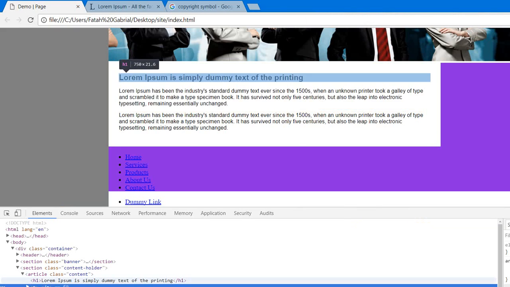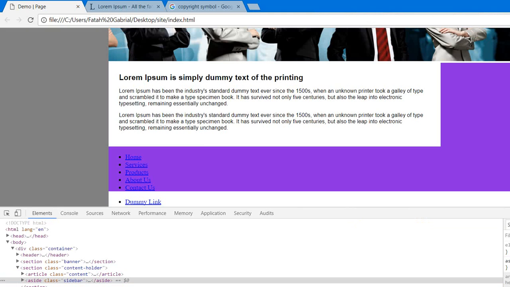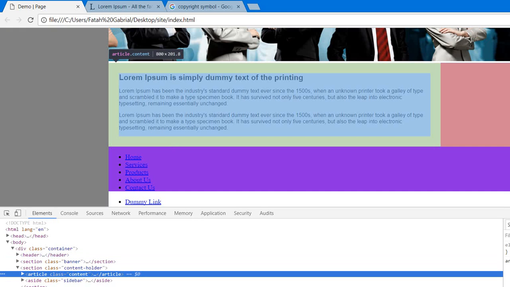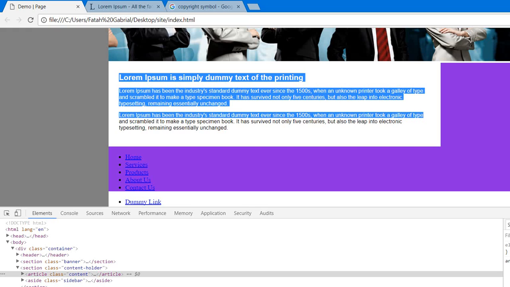So I'm going to write in the sidebar style. I'm going to create a new style rule. I'm going to specify width as, actually here you can check out what's happened. I gave 750 pixels as width and I've given 25 pixels as the padding. So 750 is the actual width of the content, and 25 pixels is this blank space and this blank space. So calculate like this: 750 the whole thing, and 25 over here, that is 775, and 25 over here, 775 plus 25 is 800. So it is taking 800 size.